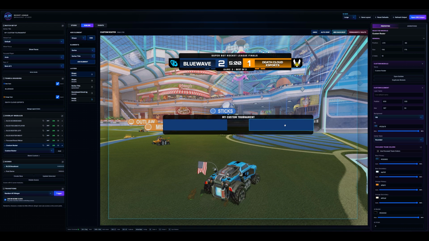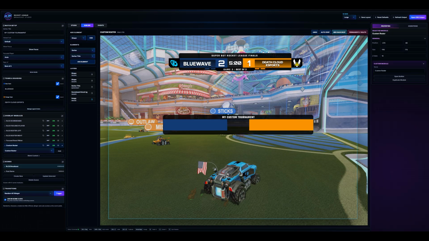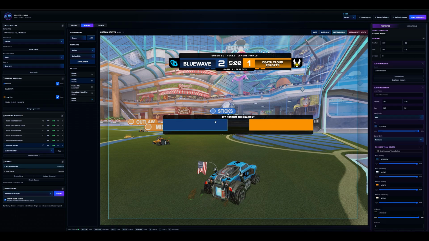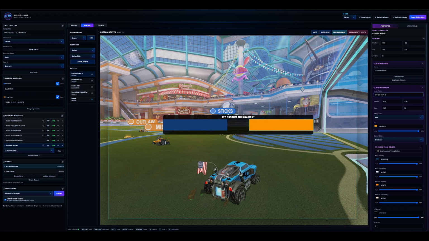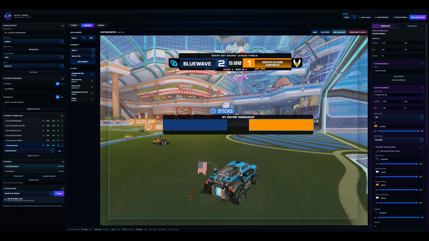I do apologize. Alright, so I'm going to put it over here. Now, I just want a different color for this one. So, I've duplicated the module element, and I'm going to pick color. Boom, I got 2 colors. Now we're starting to see a little bit, right, of where we're going here. Again, this is names, so I'm going to call this blue team background, and this is orange team background. Cool.